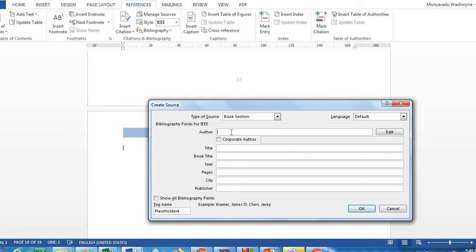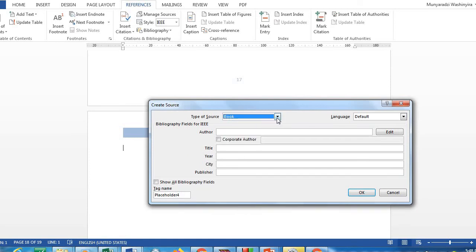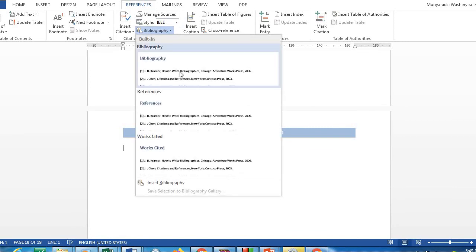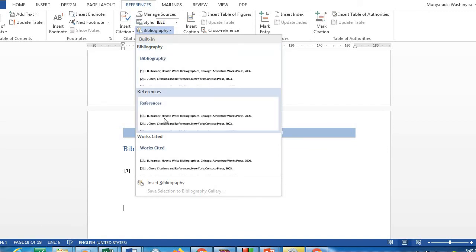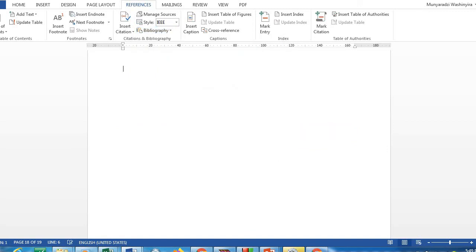And after adding your source, if it is a book, you click Book. If it is a book section, if it is a website, you click that and you enter all the required details. And after that, of course, you click OK. When you are done, you go to where it's written Bibliography, and you import whatever you've written. So after adding your information, if you go to the bibliography, it will import all the references that you have added. So this is how you add your reference page.